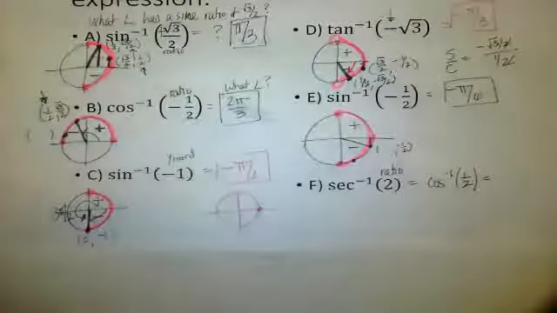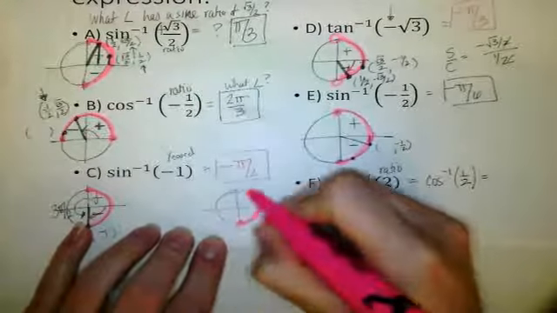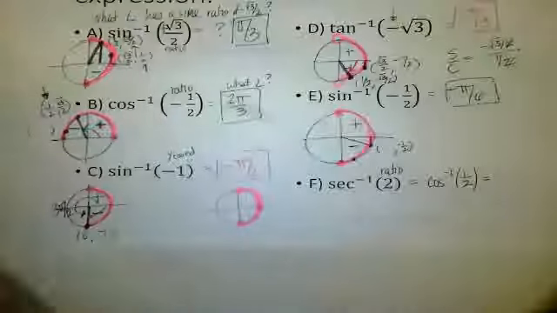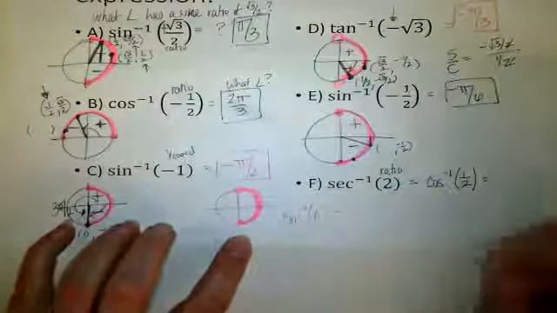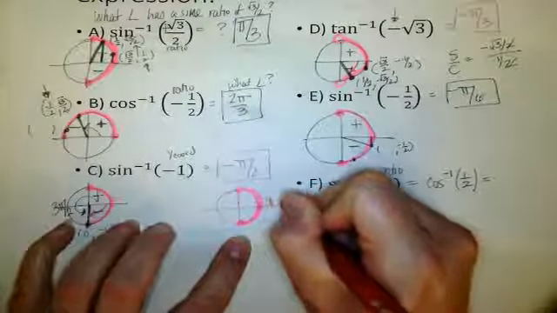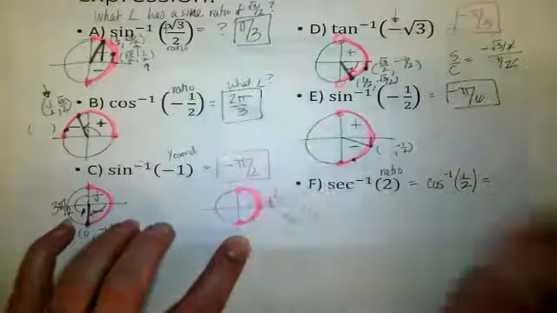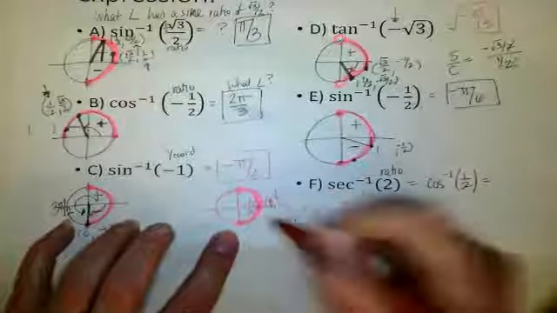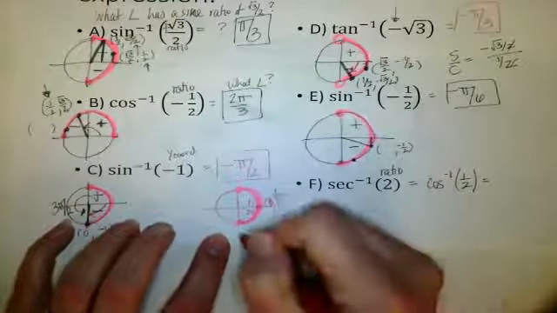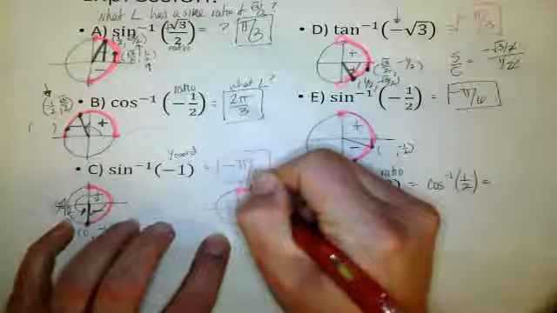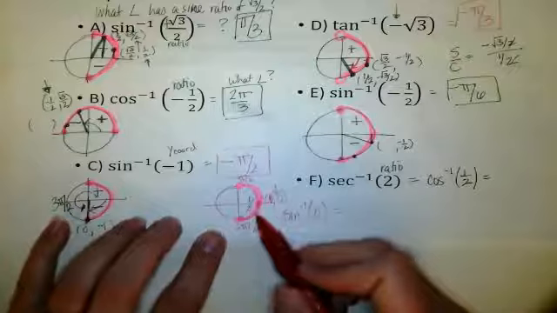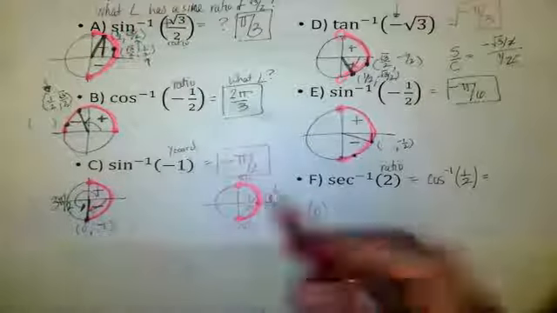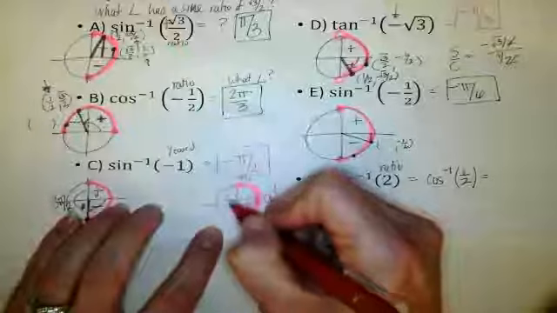So sine has to be between negative pi over 2 and pi over 2, right? Yeah. And if we want to know what angle has the sine ratio of 0, well, this is the point 1, 0. And what angle is that? 0 or 2 pi. But we have to be between negative pi over 2 and pi over 2. 0 is between negative pi over 2 and pi over 2. 2 pi is way too big because that wrapped all the way around and entered into no man's land over here, which is not allowed. Does that kind of make sense to you?